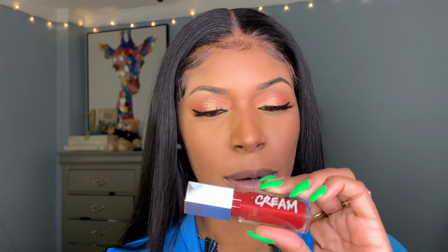Ooh, next we got Fruit Snacks. I'm loving these names. Honey Waffles, Fruit Snacks. Like, come on. Who's up in the PR department? They're doing their thing, okay? So let's try this color. I love how it's like burgundy and it's kind of like a brown color. Let me do these swatches. Let me do the swatch of the Honey Waffles first. I forgot. So you guys can see the difference in the different Gloss Bombs, okay?